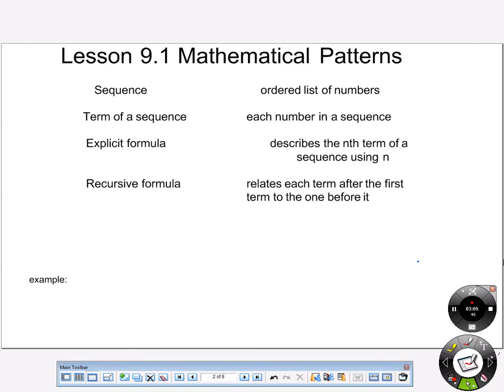2, 2.5. Some people say, let's just use 2 for simplicity of the number in this demonstration. I'm not saying anybody's right or anyone's wrong. Okay, but if it was 2, then we'd say you take the one before it and you add 2. If I want to get the height of the stack with 3 cups, I would take its height at 2 cups and add 2, right? If I want the height of the stack with 4 cups, I would take its height at 3 cups and add 2. That is a recursive rule where you take the height it was right before that and just add or subtract or do something to it to get the next one in the order.